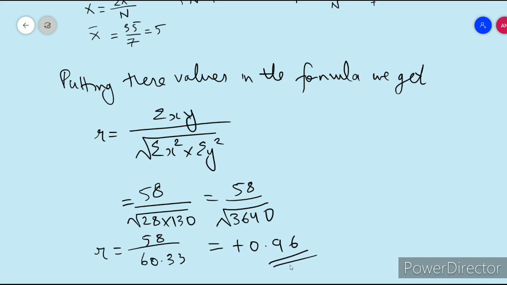So there is a high degree positive correlation between X and Y. So what we notice is that we are getting the same value. We got the same value if we apply formula 1. So it is up to you which one is more easy for you. You can either use formula 1 or formula 2, because it doesn't change the concept of a correlation. The correlation is still equal to the covariance between X and Y divided by the product of the standard deviations of X and Y. Formula 2 is just a modification of formula 1. So you'll get the same answer.